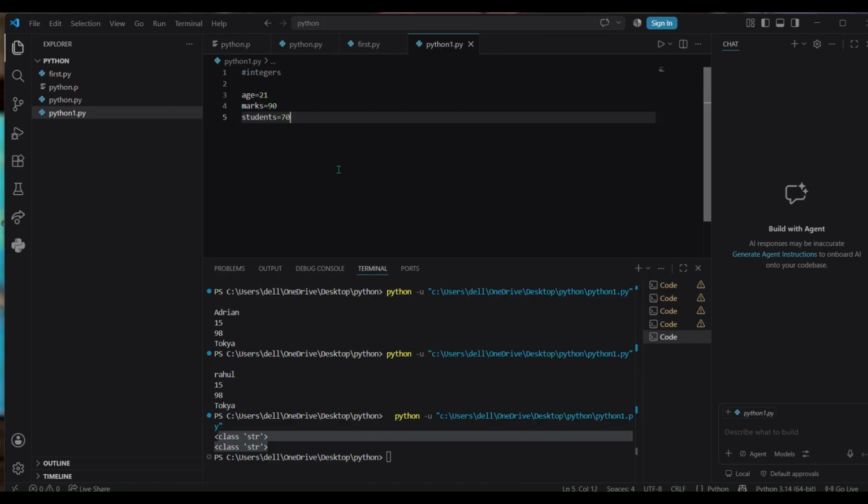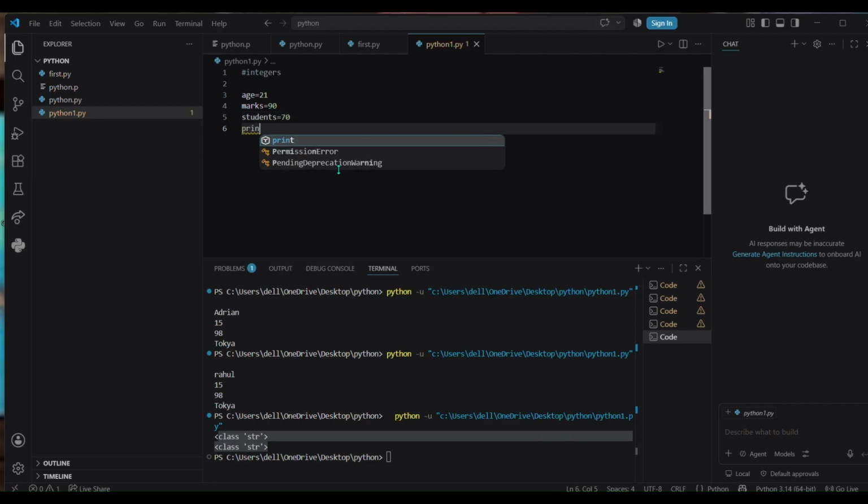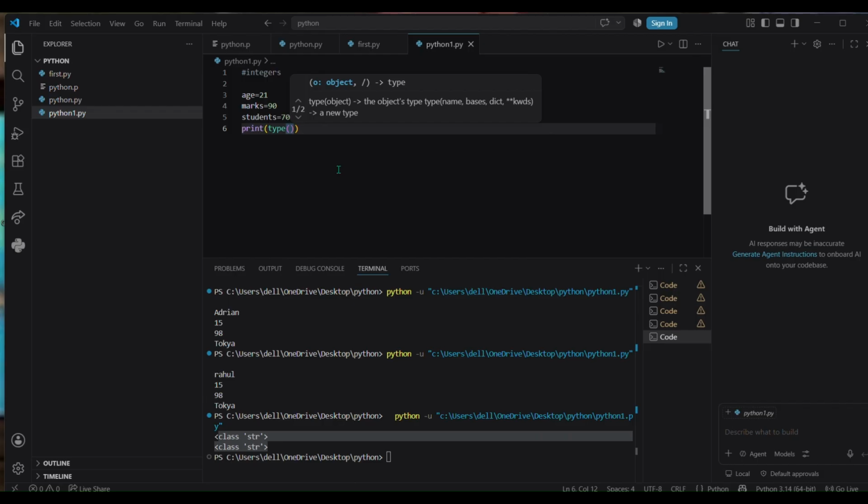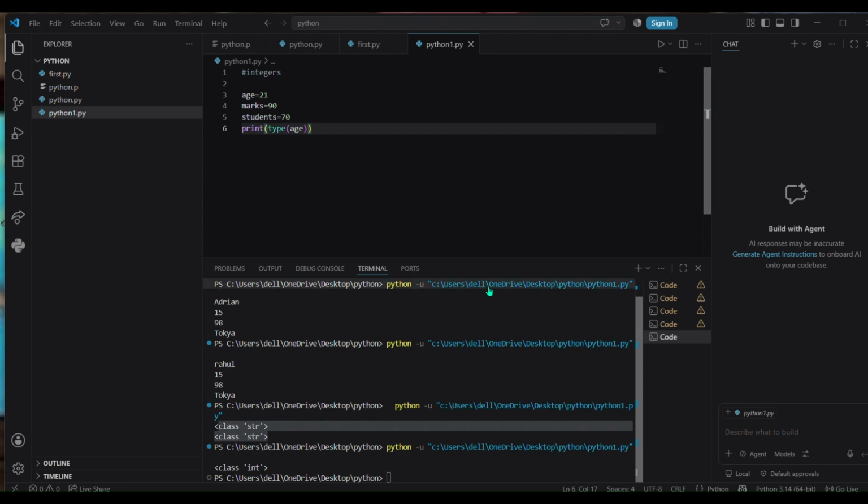Let's check what type of variables age, marks, and students are by using the same command, type age. See, now it's printing class int. Int is an abbreviation for integers.